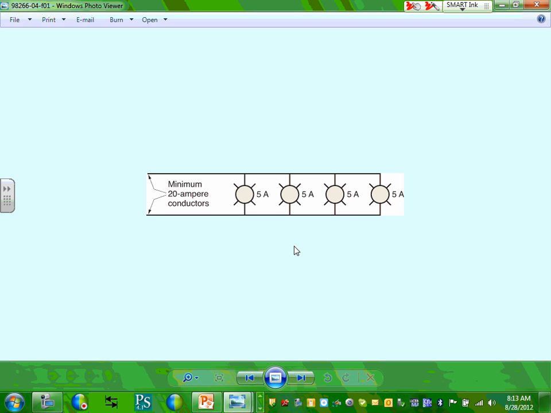All right, we talked about branch circuits. I know, Jeff, you and I talked about this one. Here's a typical non-continuous branch circuit. In a non-continuous branch circuit, guys, if you put an overcurrent protection device here, 20 amp, and a number 12 here, this is a typical non-continuous branch circuit. 5, 5, 5, 5 add up to 20, non-continuous. Now, had this been a continuous load, what do you do?